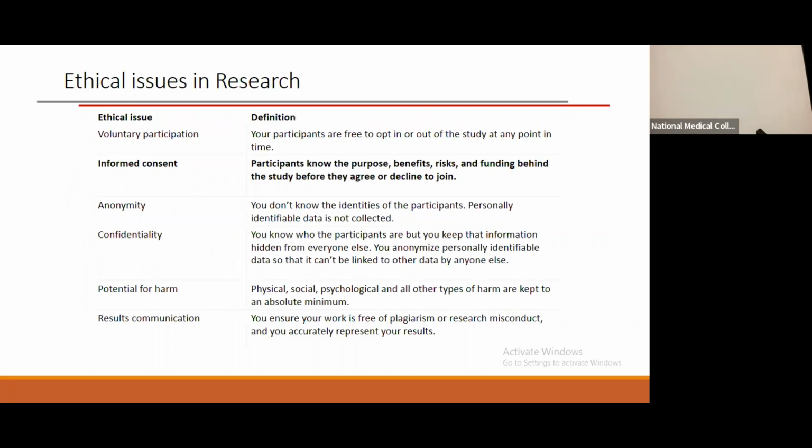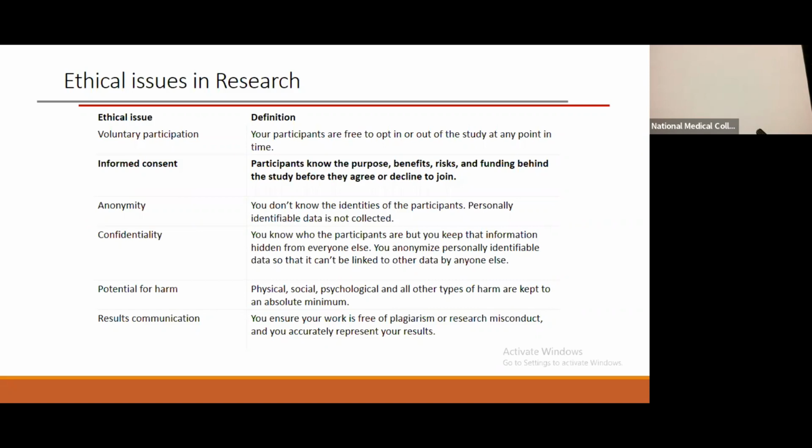We have discussed yesterday that there are many ethical issues, especially for research. We talked about voluntary participation. That means the patient has autonomy to decide. What we are going to talk about today is informed consent. And also the patient doesn't want us to disclose their identity, because it's a very private thing, whatever illness you have. If you don't want to participate, you don't want others to know that you refused to participate in a study. So anonymity has to be agreed upon between the investigator and the participant.